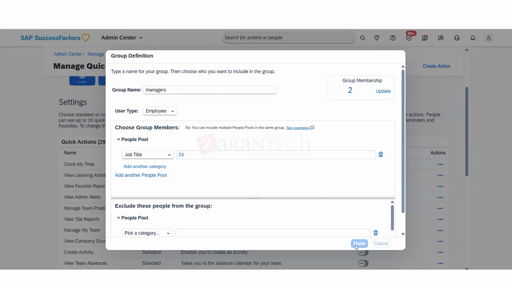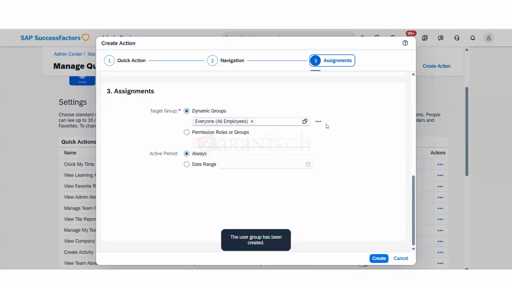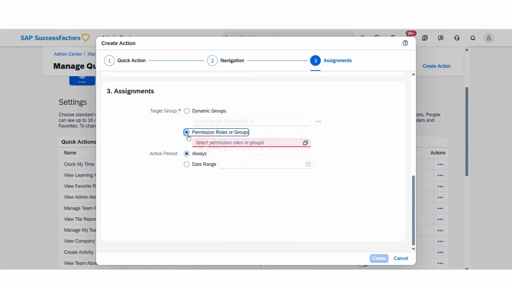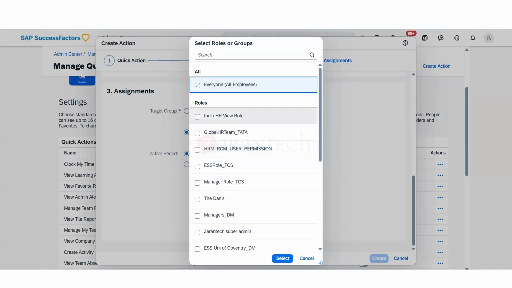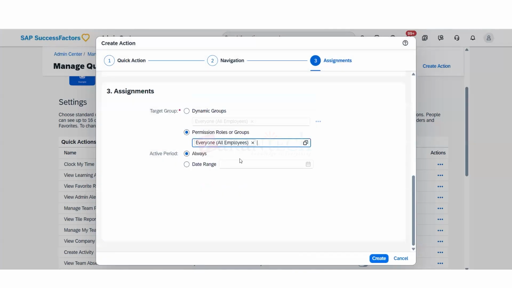Fine, so this is the way you add it, right? And you can assign a permission group as well, in case you want to. Like this, everyone and ZaranTech super add. So this is the way you can choose the option: a dynamic group, permission group, or role and group also.